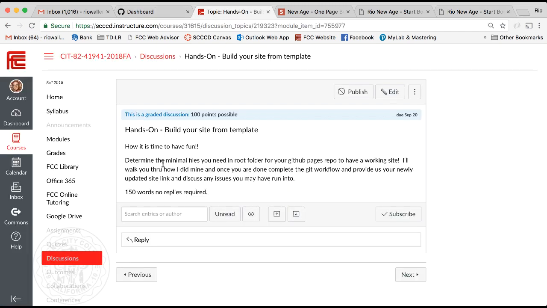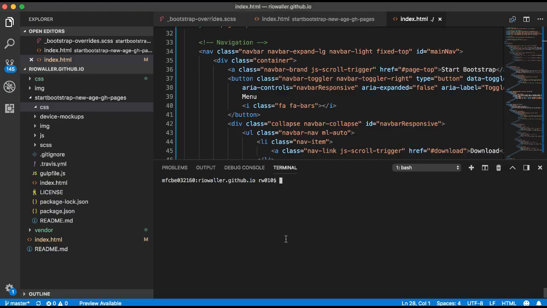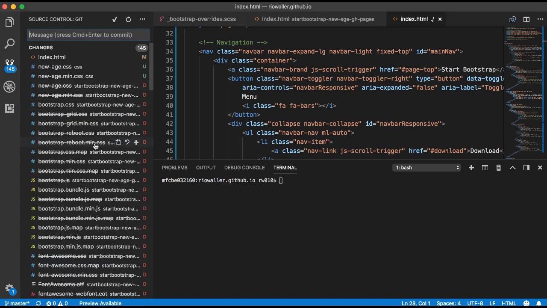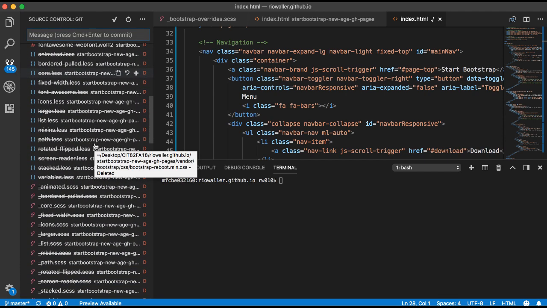And that's why I say here, and I think I've given you at least enough to get started, determine the minimal files. Because if you just bring over everything, you haven't done what I've asked, right? What I've asked you to do is understand where these files are needed, right? So once you've completed that, because now you have some new updates, oh yeah, see, look at this. And it actually copied those in there.